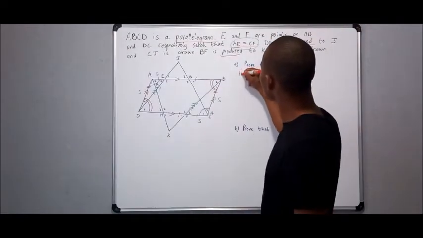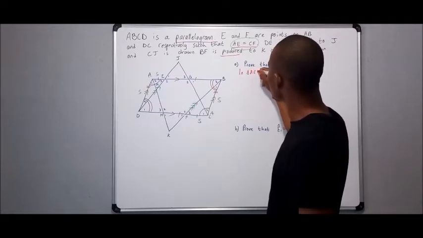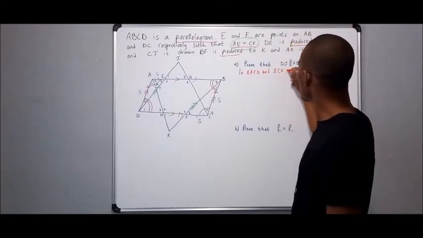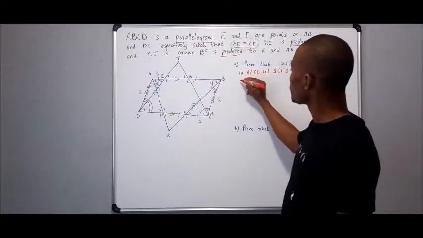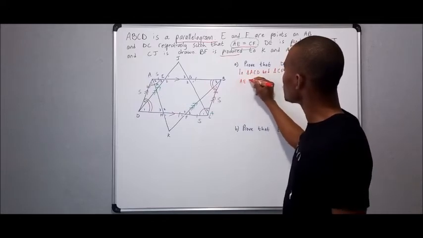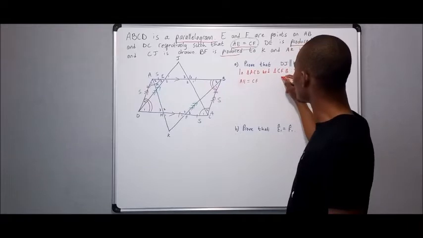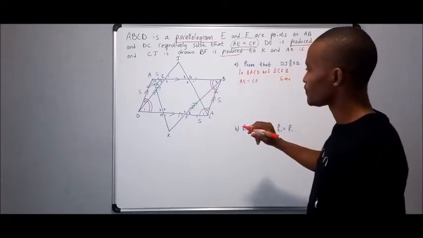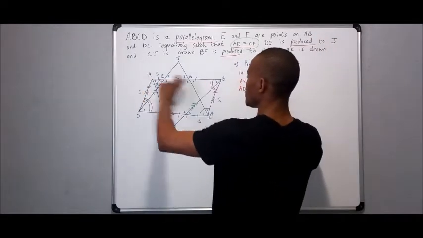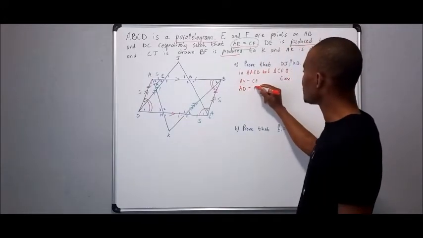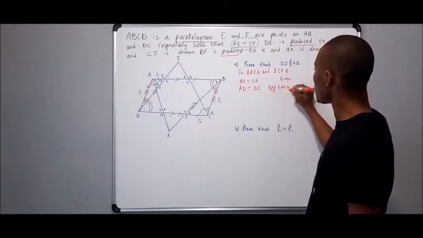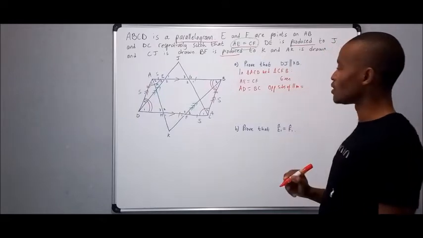Okay, so in triangle AED and triangle CFB, what is happening? We know that angle, or let's start with this given sides. We know that AE is equal to CF, this statement right here, it was given, right? And then we know that AD, yes, is equal to BC, and this is opposite sides of a parallelogram are equal.